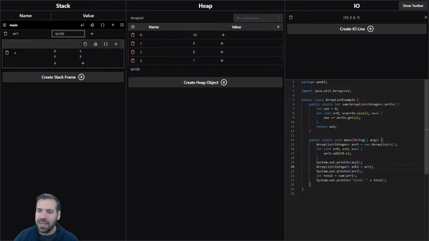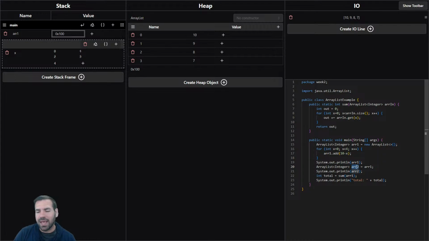And then we're creating a new variable R2 of type array list of integer and assigning it the value R1. What's going to happen on this line? Very, very important line, and I promise you I'll have a line like this on the OOP quiz. On all 4 of them, there's going to be a line that looks just like this. Some class type variable equals another variable. What happens here?